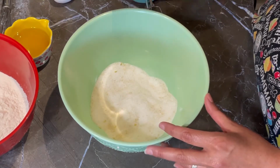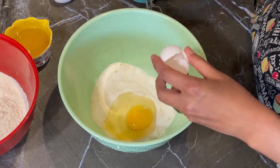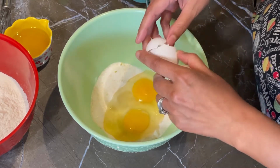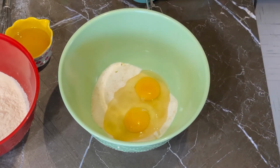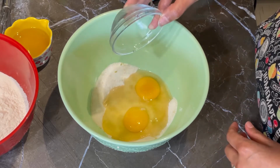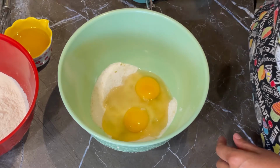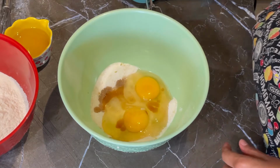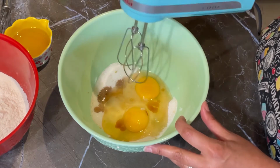Now you're going to take your eggs and place them into your sugar, because what we're going to do right now is use a hand mixer for this part, but I gotta wash my hands. Once you have your eggs in here, you're also going to put your extracts in there. Now there's a butter extract and your vanilla extract. You can get your butter extract at normally any grocery store, but you just have to check.